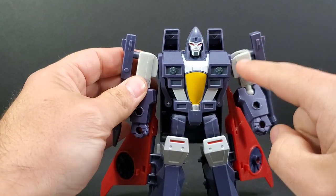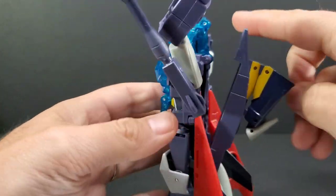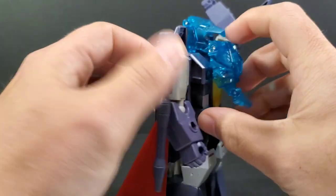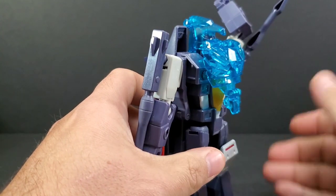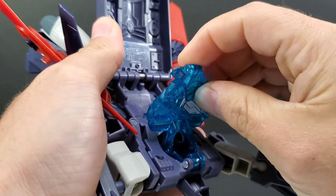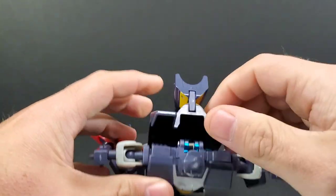This arm activates the energon armor feature. You turn his arm, there's a spring-loaded mechanism that's supposed to spring the armor up and come down over his face. I hate the gimmick — it's cool for kids but it'd be better if it actually worked fully. It's supposed to come down over his face but it doesn't do that, and there's no tabbing to hold it in place. It just constantly wants to pop up. That's pretty poor in my opinion. It folds back up and tucks underneath on his back, but it doesn't tab there either and loosely pushes up.